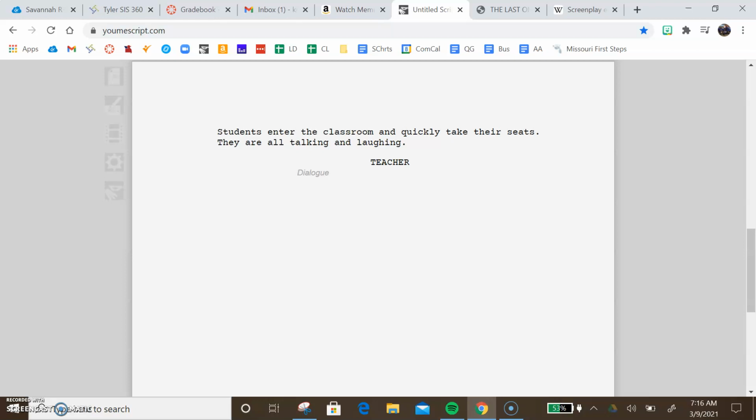Now, if I wanted the teacher to have a stage direction, I'm going to hit the enter key again. You'll notice that there is parentheses there. And that's where I'm going to type in my actions, my emotions for my character. So maybe the teacher is very upset at the beginning here. So I will type in very mad at the noise.